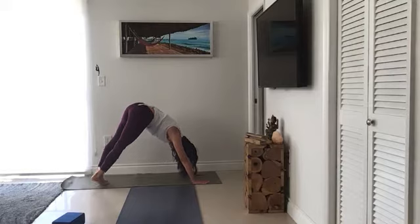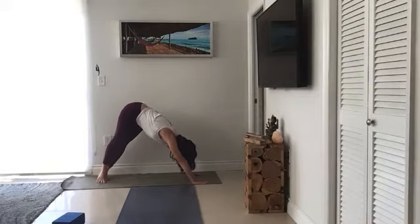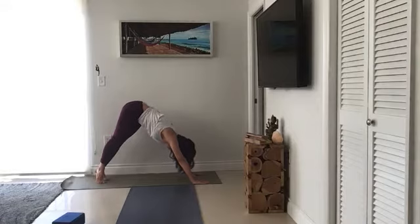Come back in your tippy toes and bring both heels to your left side. And push with your hands, bring your hips up and to your left side. Inhale and exhale. Come back in your tippy toes.